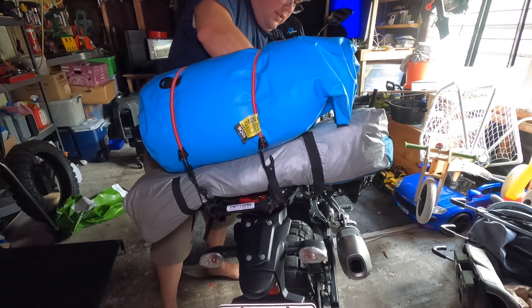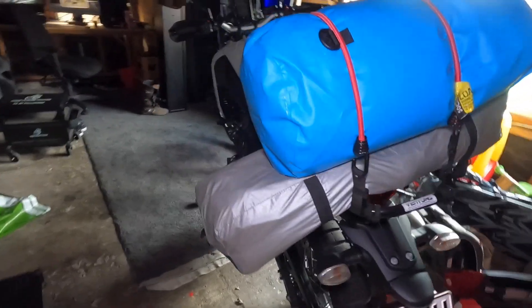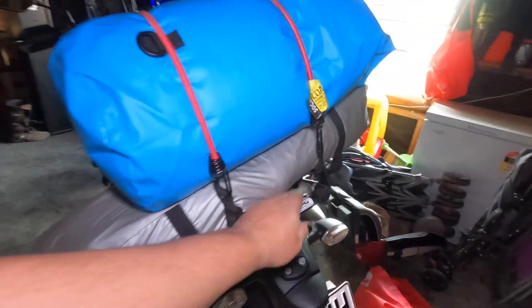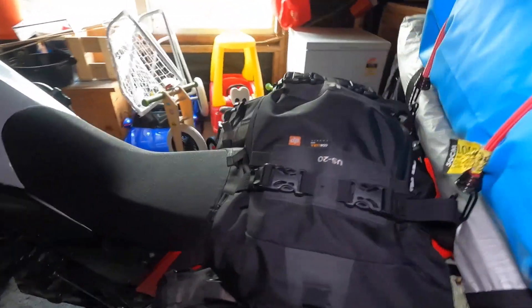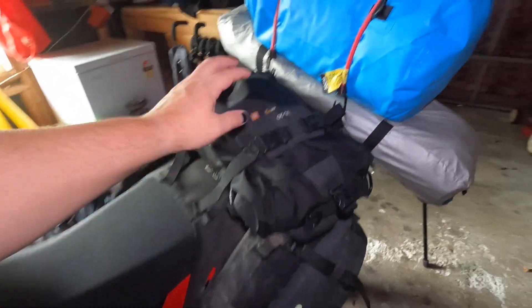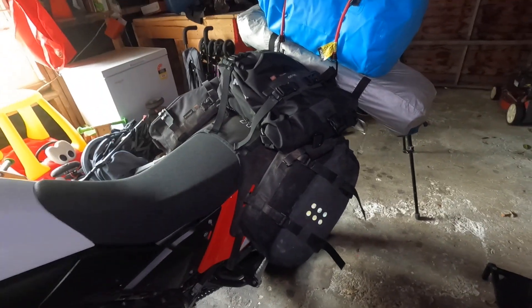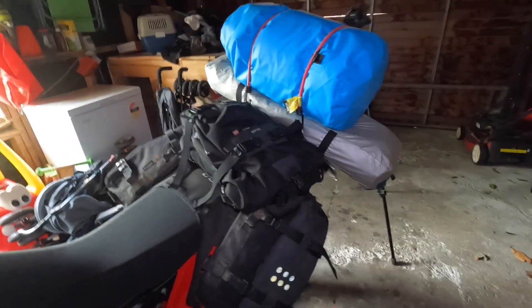We're always learning, right? We're a little bit wide, but we're not really any wider than the wing mirrors or the handlebars on the tent here. The rack — we've already tested — is solid as. That's not going anywhere. We've got the Krieger US-20 and the OS-12s here, so we've got 42 litres of luggage that we can carry, and I reckon that's going to be pretty solid.